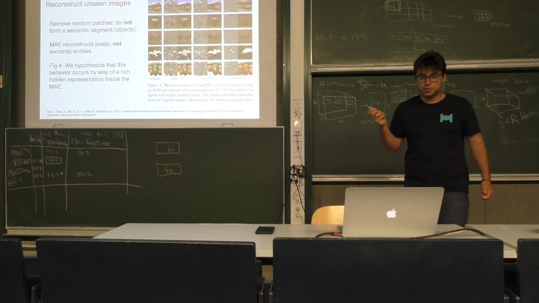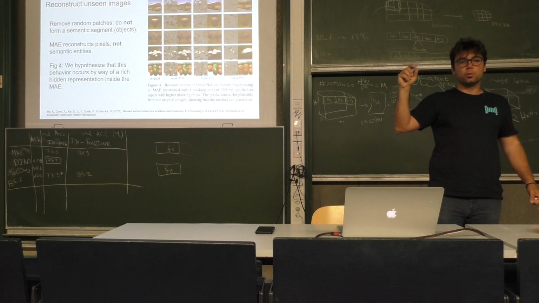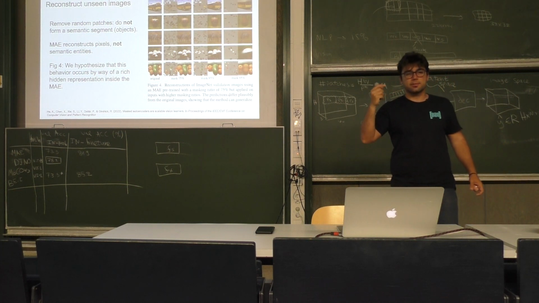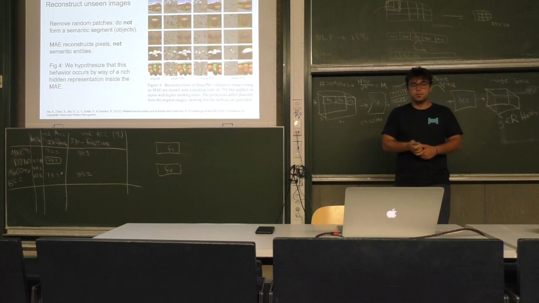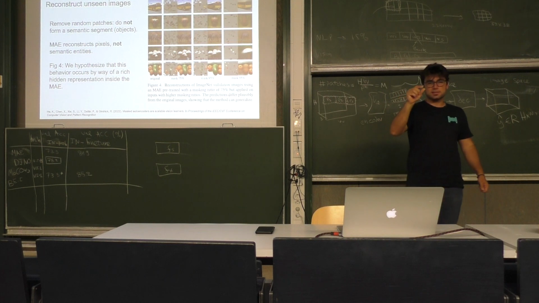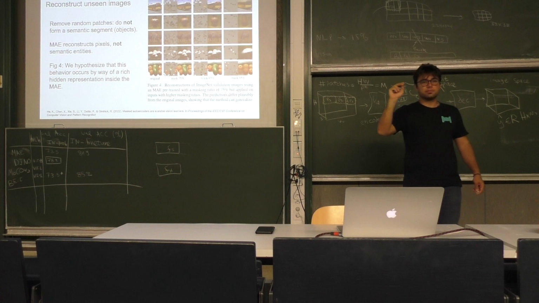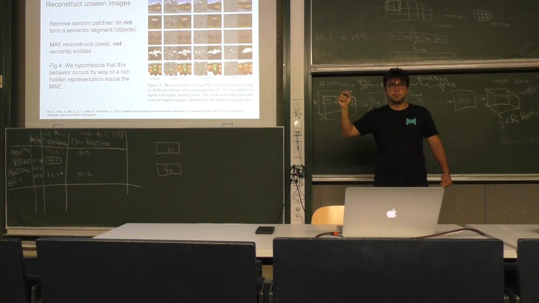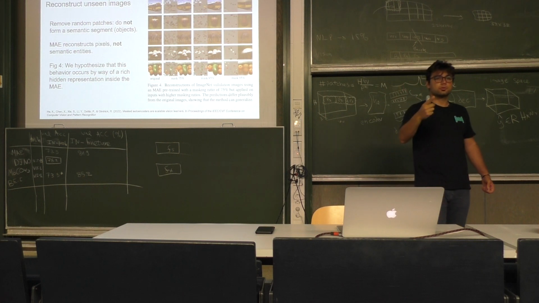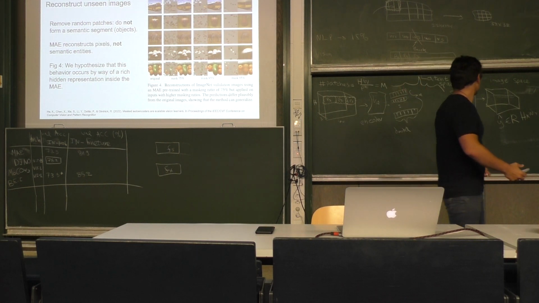Another intuition here is that even though we mask patches, since we have unlabeled data, there is no indication that the patches we mask randomly refer to different object entities that may correspond to the image semantics. So if we have... Would you be able to repeat your last sentence? Yes.